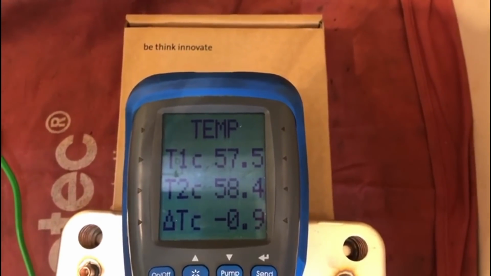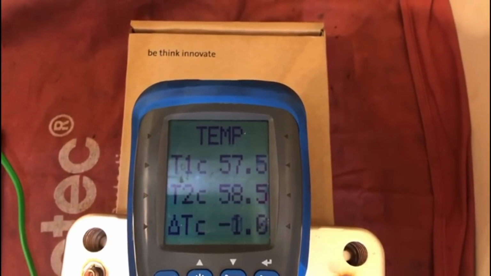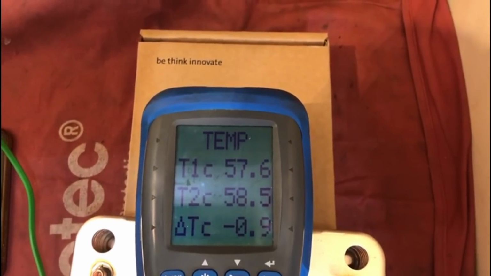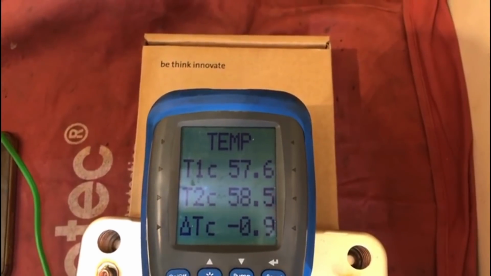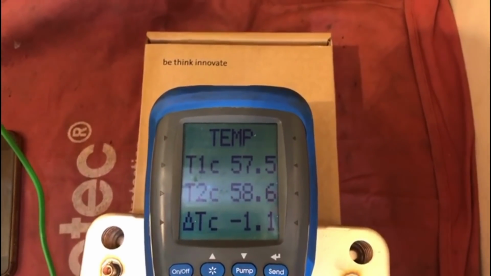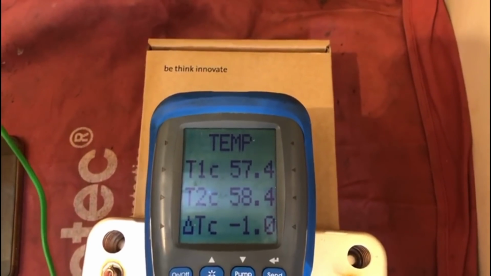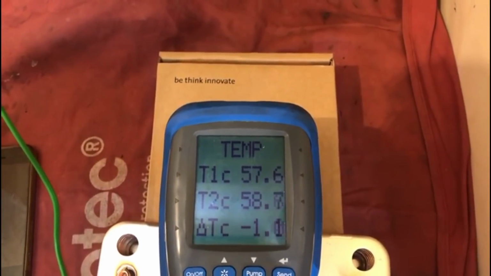So that is your second test. If your first test failed and this test failed, you've got a blocked or restricted plate heat exchanger. That's going to pretty much prove almost without a shadow of a doubt that your plate heat exchanger is blocked. So yeah, hope that helps.